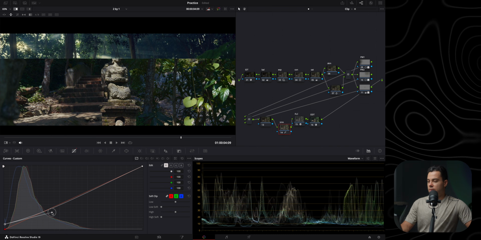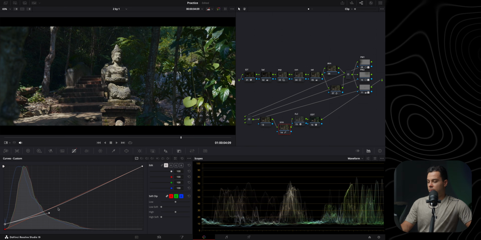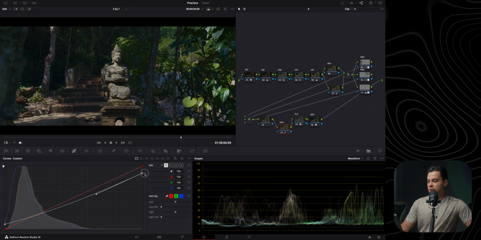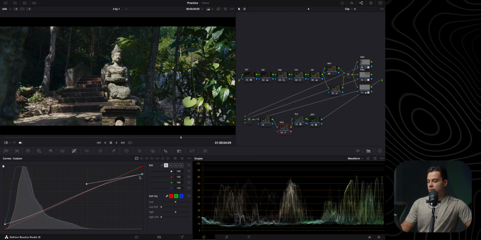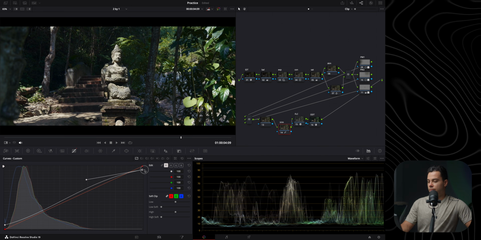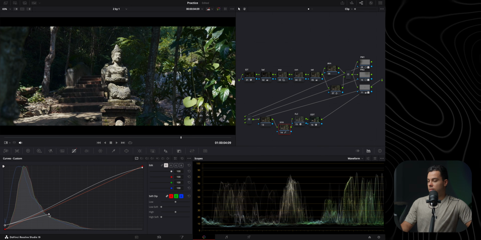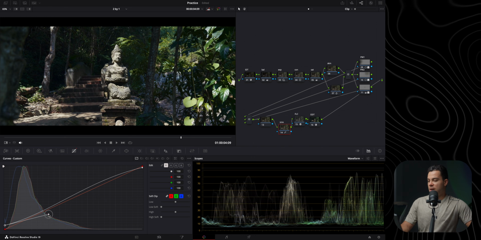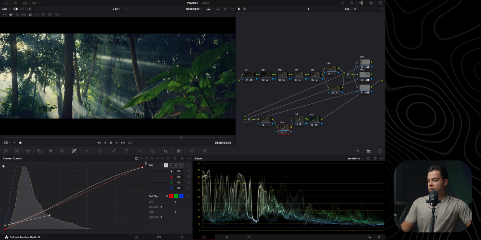I basically just raise the shadows up, the luminance of the shadows, and I'm going to bring back some contrast. Okay, now it looks very off, but I'm gonna bring this down as well to compress the highlights and bring back the contrast from the highlights as well. Yeah, it looks almost the same in terms of the fade, but it's still a bit darker, slightly darker.